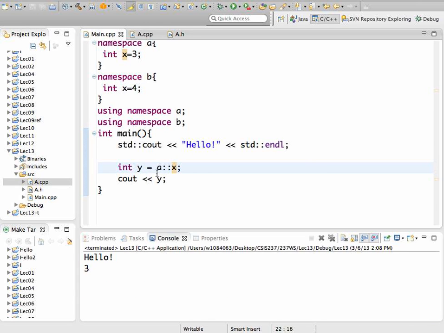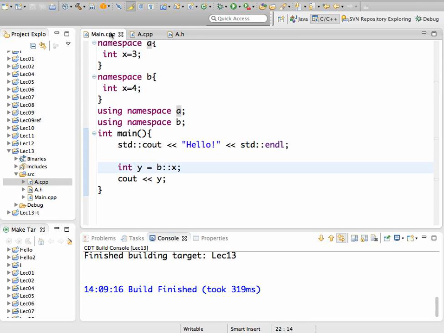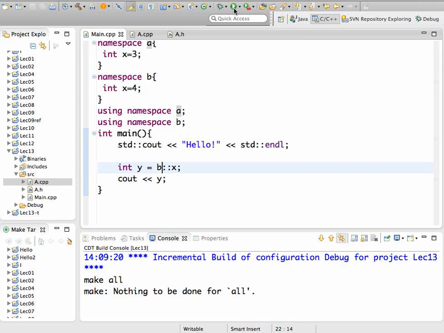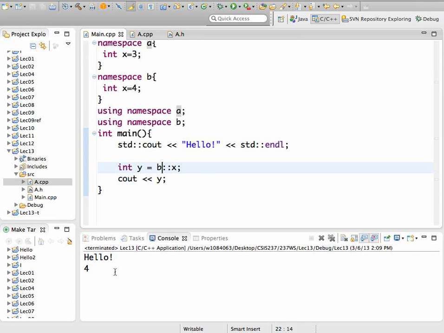This works, and it prints out the right value. The x that we use here comes from this line, and so it has the value 3. You can still use the name x from B. All you have to do is compile that, run it, and you get the 4.